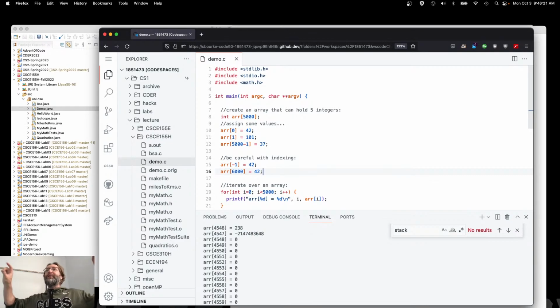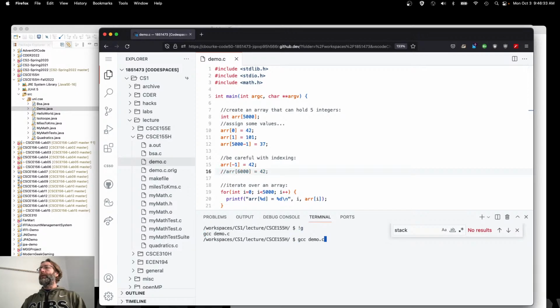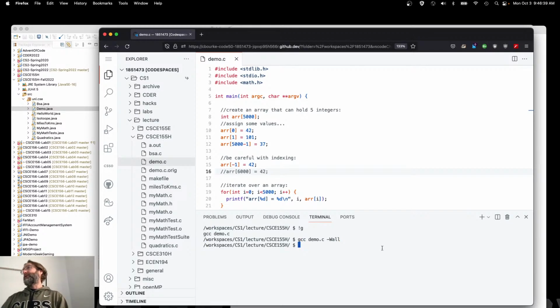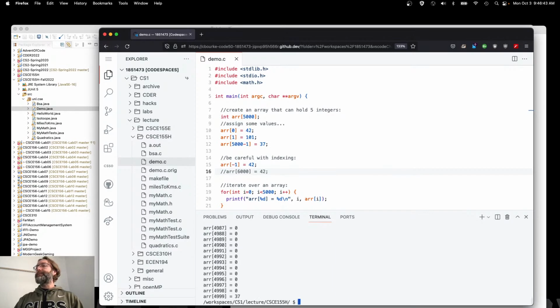Sorry to dispel it, the Earth is not actually flat, but your arrays are flat, and you can fall off of either side, okay? Let's find out what happens when I attempt to do something like this. First of all, hopefully the compiler, nope, the compiler, even with all warnings on, is not going to say you can't do that. It's your memory, do with it what you want, right? When I try to run this, darn it. It ended up being just fine.